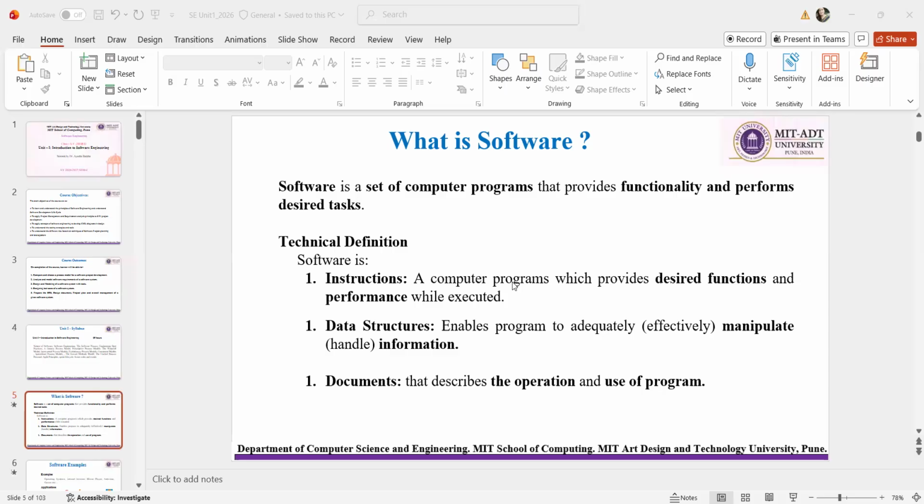So the lower level language is assembly language with codes. Higher level languages are like C++, Java, Python, which are more like English-like statements. So you can give instructions to the code and to the computer, and the computer will work as if it's human. It will give you the output accordingly. But writing code in a high-level language also has a protocol.